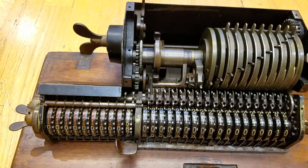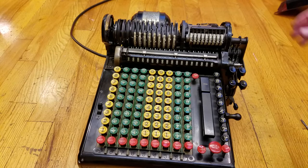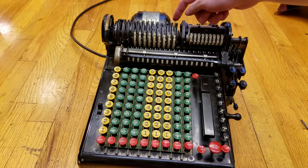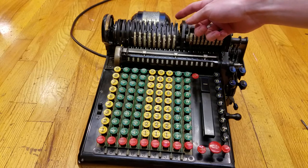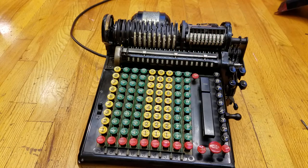I will now show you the Marchant EEG9. I've removed the covers from the Marchant. One thing I forgot to mention earlier is that both of these are pinwheel calculators. The reason they're called that is because, as we saw on the Brunsviga, as you rotate the setting pin around, different pins stick out and it looks like a pinwheel. The Marchant, however, is a modified pinwheel — instead of different numbers of pins sticking out, on the back here is a half ring gear with a set number of pins, but it's retracted so that when this spins around, the half ring gear slides past these intermediate gears and doesn't change anything.